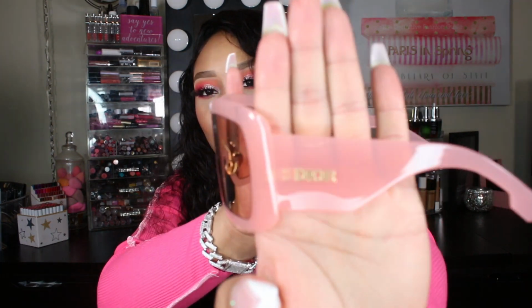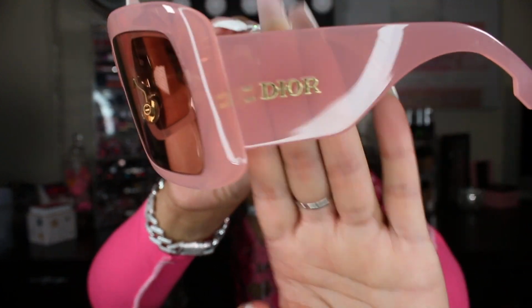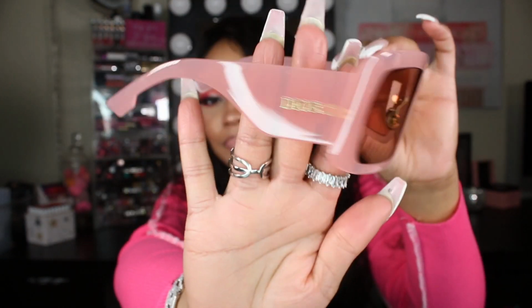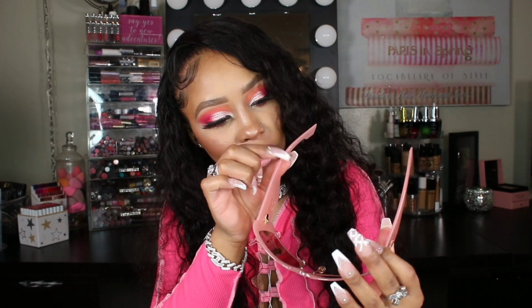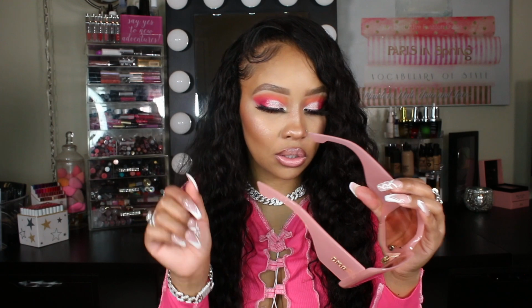So pretty, and they are a big frame. I love big frame sunglasses. And then on the sides, you can see it does say Dior on both sides in gold. And then it says made in Italy on this arm. And then on the inside over here, you can see that it says Dior So Light 2, the Dior So Light 2. And then this one says Christian Dior. So they are authentic.